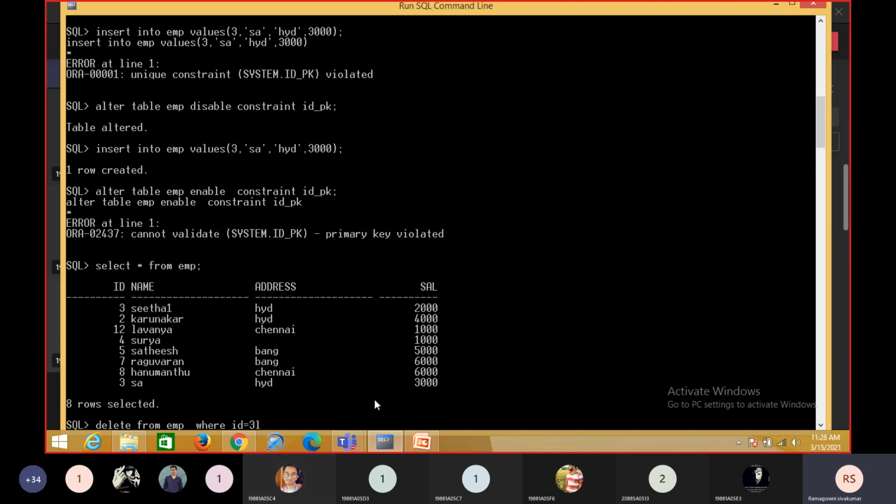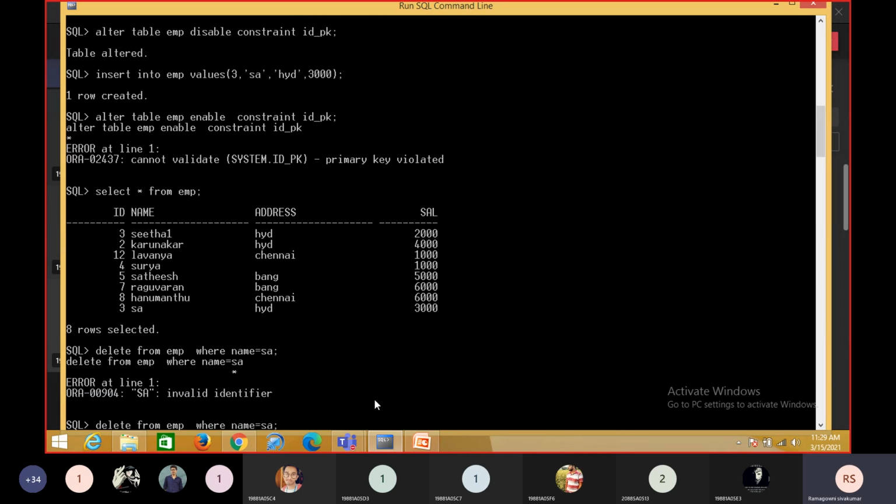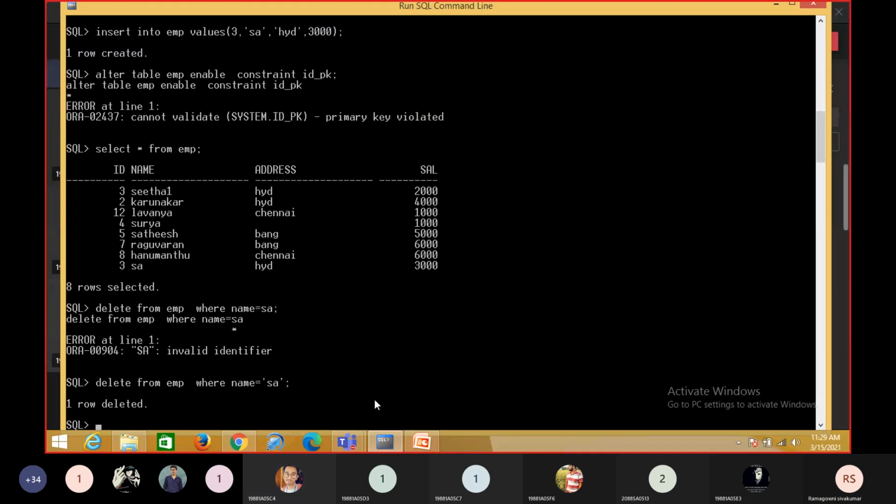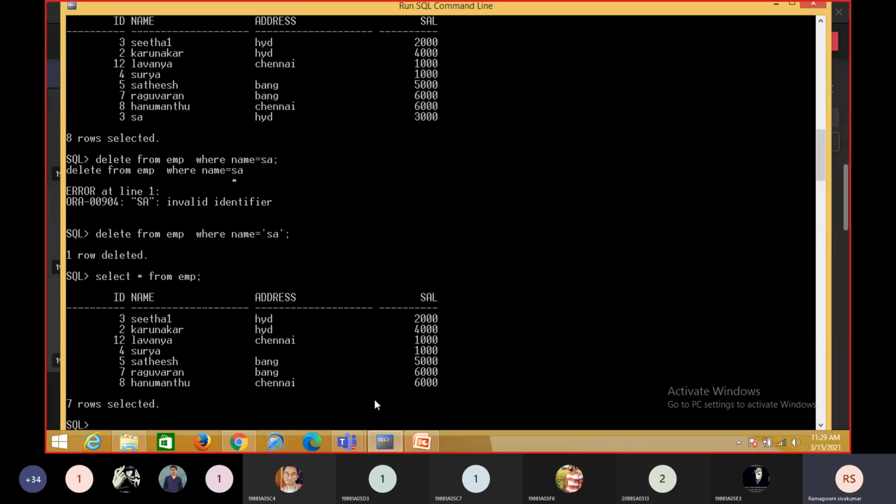Sir, id equal to 3, both rows will be deleted, no sir? Yes. Okay. We can delete where name equal to SA, right? Where name equal to SA, in quotations. Yes, we deleted. Select star from EMP. Okay, we deleted the row.